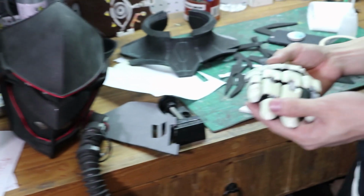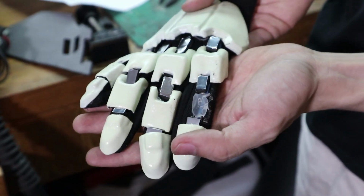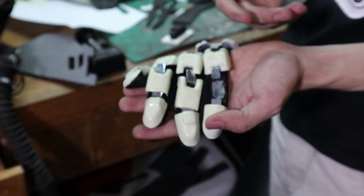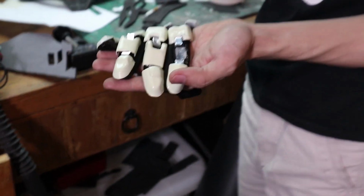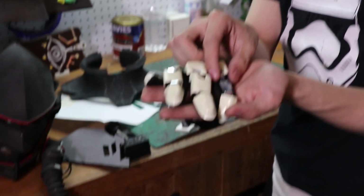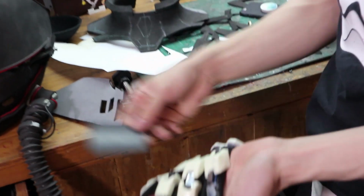So what happened was your Genji lost a finger. Yes, during the last con. We were at ESGS and without me knowing, it just fell. Kind of sad. So what we're gonna do now is we have a treat for you. We're gonna show you how Warbla works.